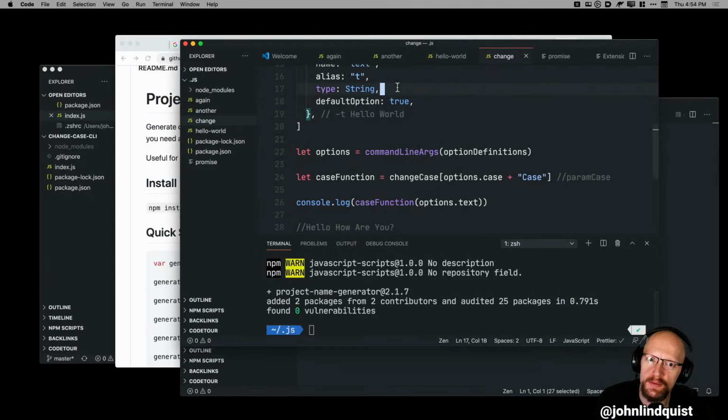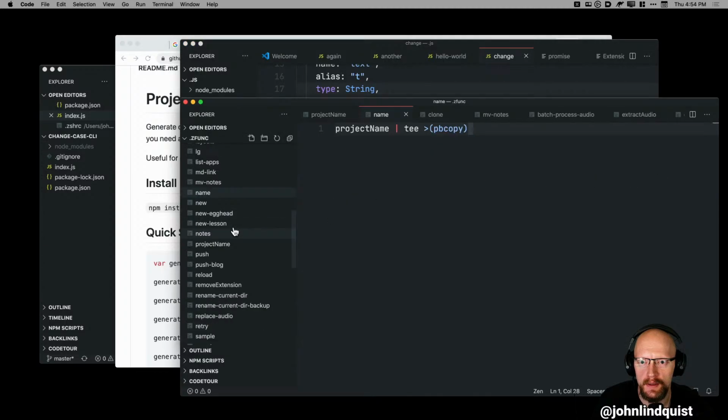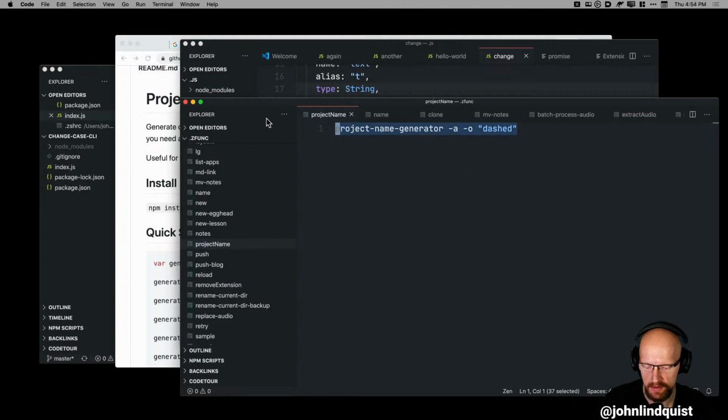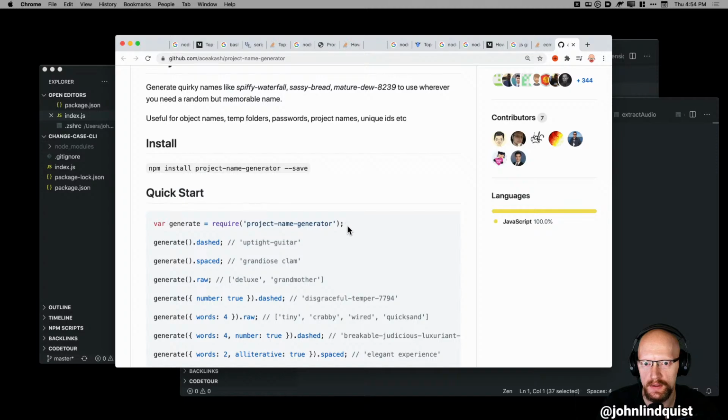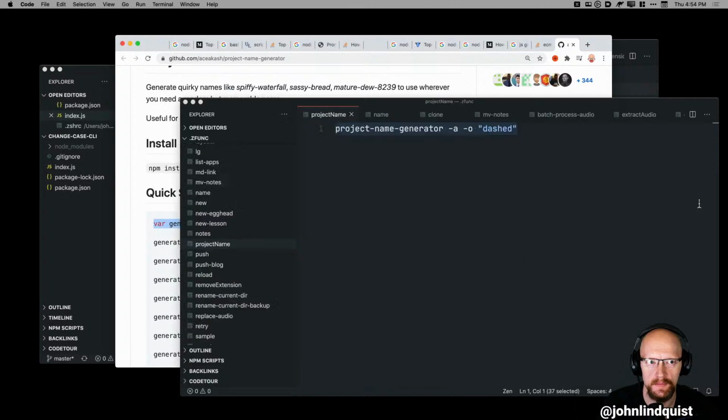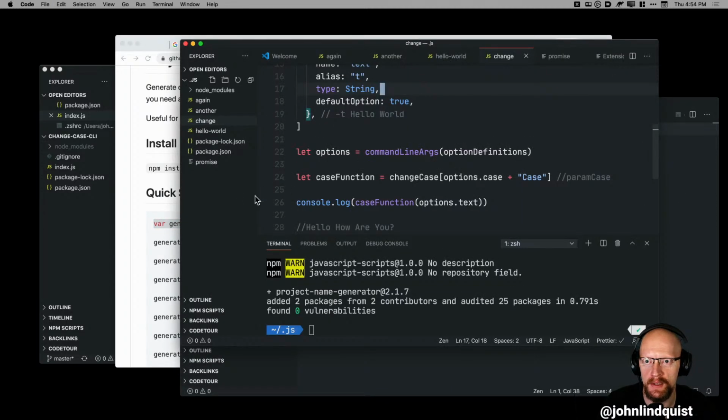Oh, I guess these scripts could copy things to clipboard too, without doing pbcopy. Didn't think about that. Yeah, let's refactor name. So project name is AO dashed. So let's figure out how to use this. I'm just going to do the same naming scheme here.